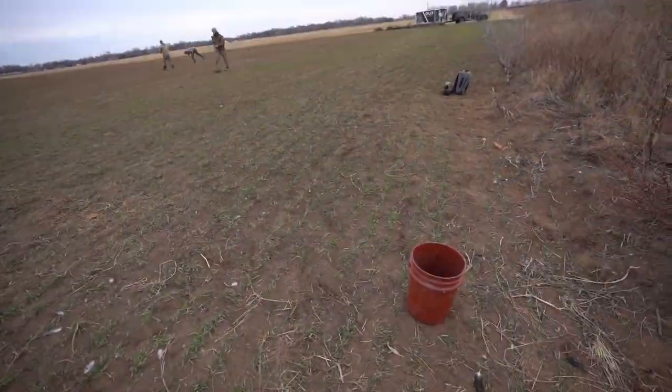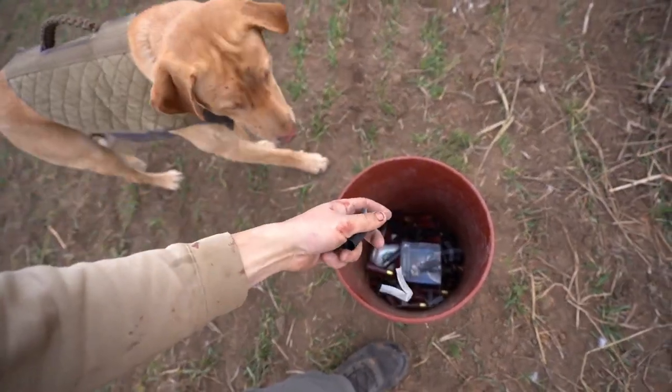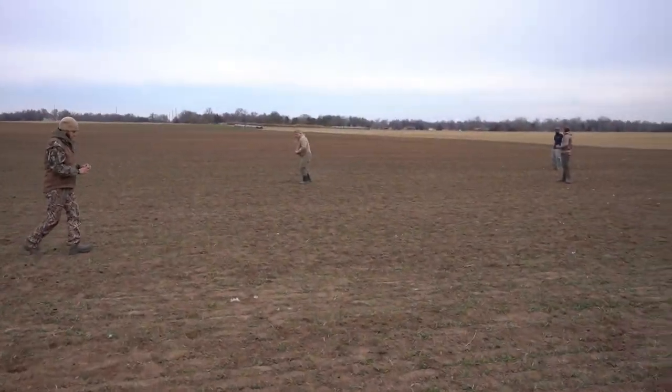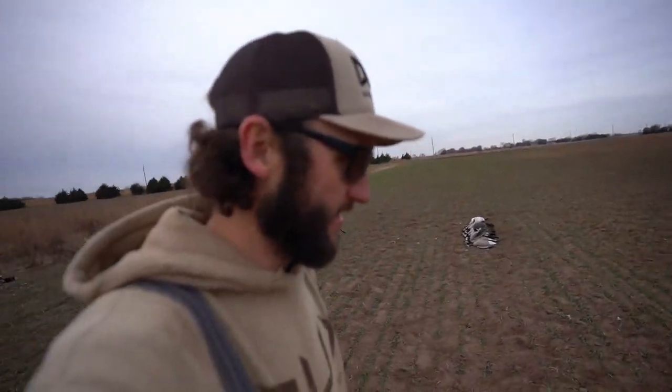Well, we are picked up and cleaning up here. Check out them wads. That's a black cloud wad there. We have a high concentration of wads, literally right where the kill hole was, so that's all we're doing now is picking up wads. If you guys walk out here while you're picking up decoys and think, what are all these clear white things on the ground? They're not feathers, they're wads.